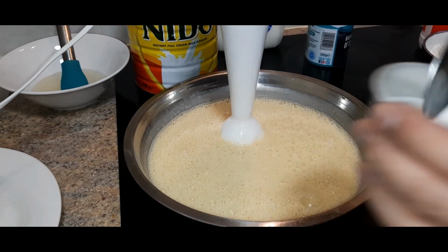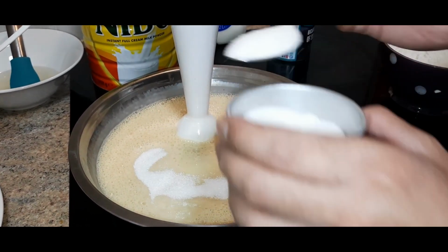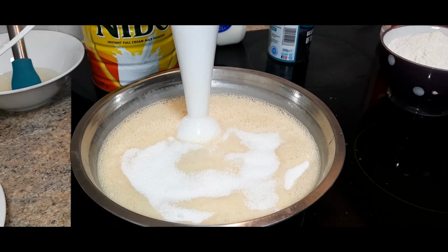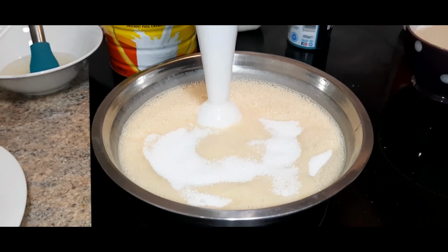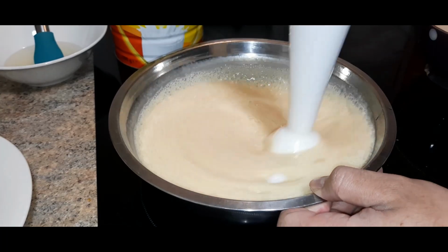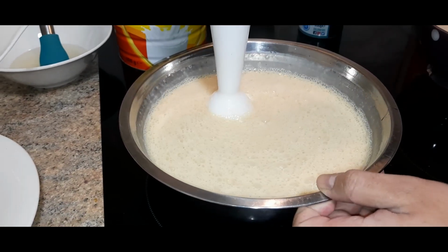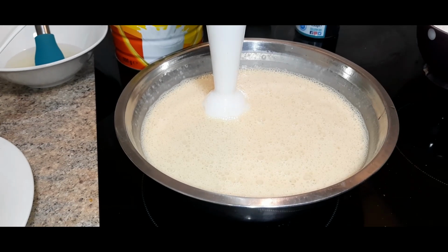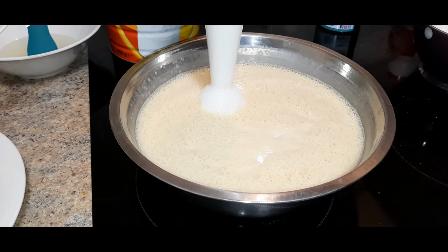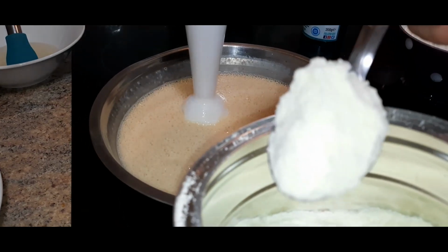Here is sugar, and we will add 5 spoons of sugar. This is sweet crepes, so I'm putting a lot of sugar, and we are going to blend it again. And to this I am going to add a little bit of salt, just a little bit. And we are going to add some dry milk powder.